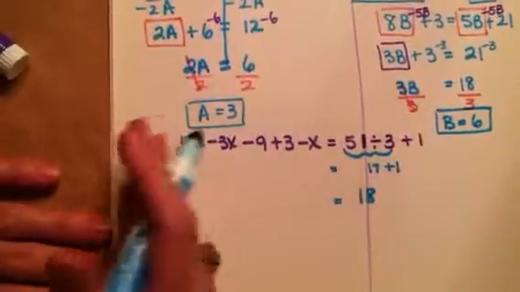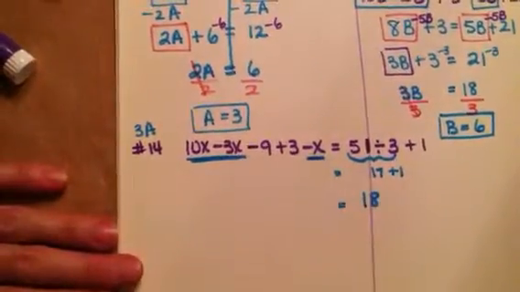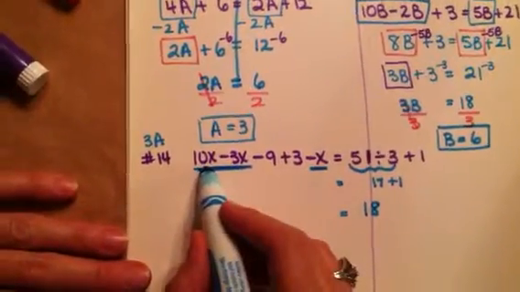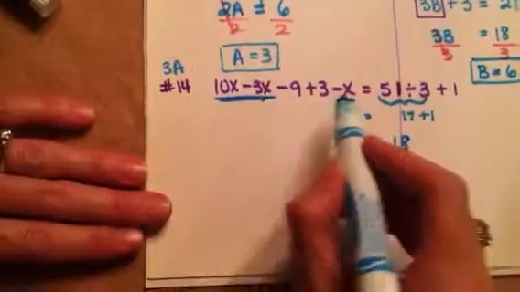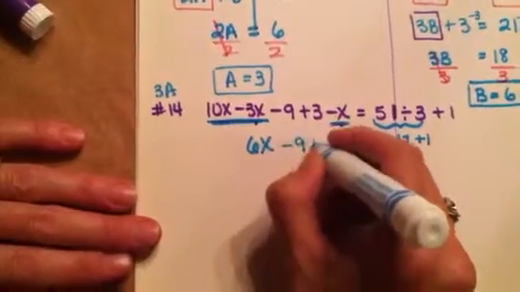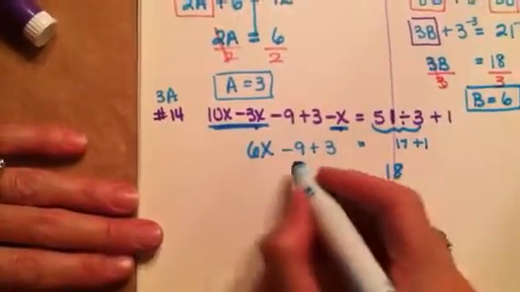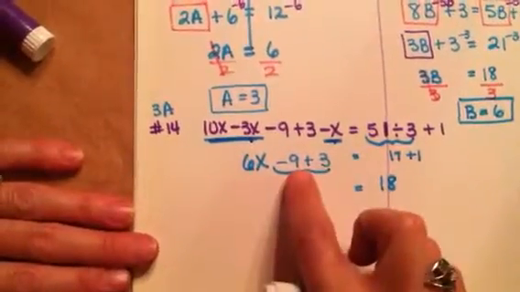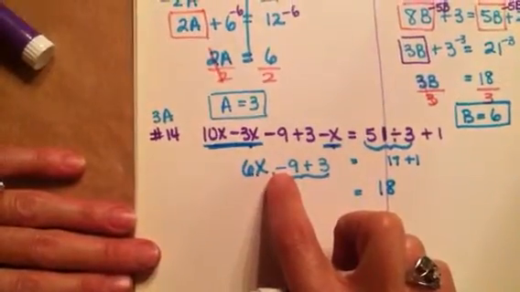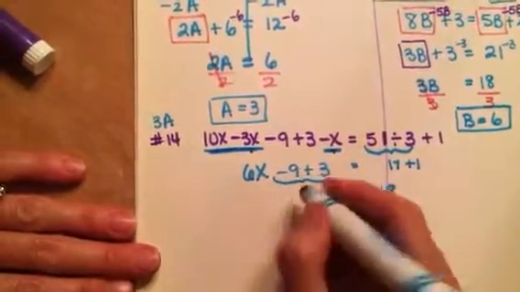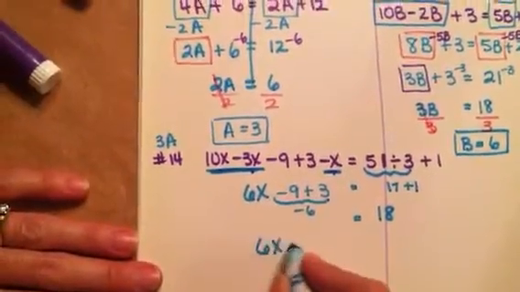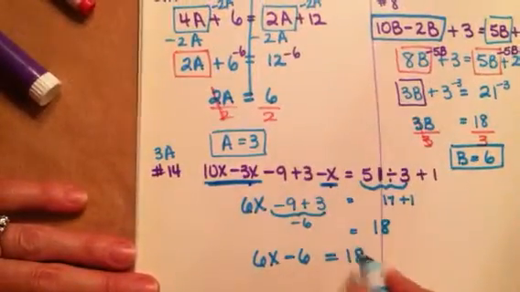All right, so on the left side, look at all these x's. They're all over the place. You've already done all this. You know how to combine like terms. So let's do that. 10x minus 3x is 7x. Take one more away, you've got 6x. Okay, so I've got this. Now look right here. These are just boring numbers. That is not a 9. You want to think about that as a negative 9. You always look at the sign right in front. Negative 9 plus 3 is a negative 6. So what do we have? I'm going to rewrite it right here. We've got 6x minus 6 equals 18.